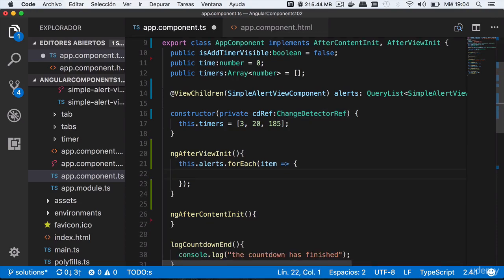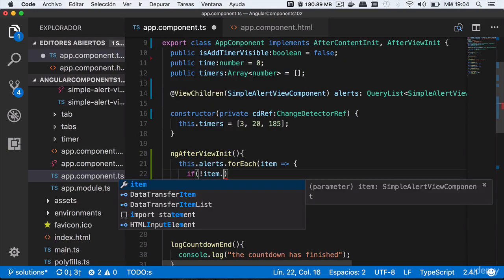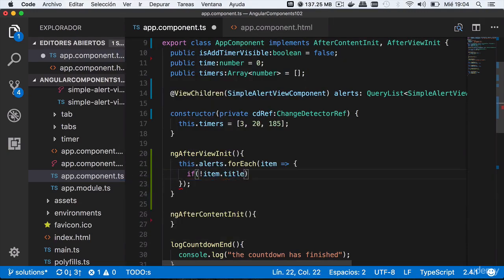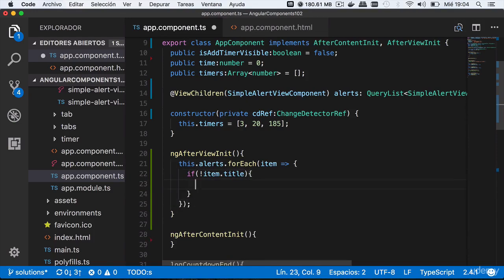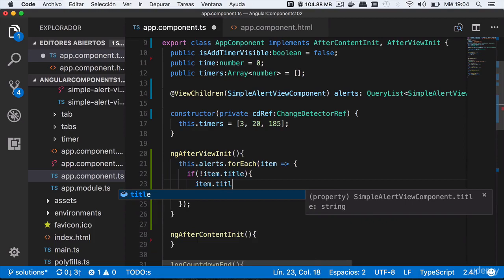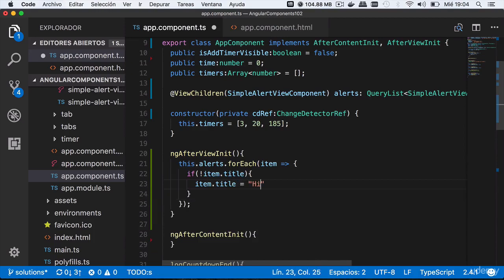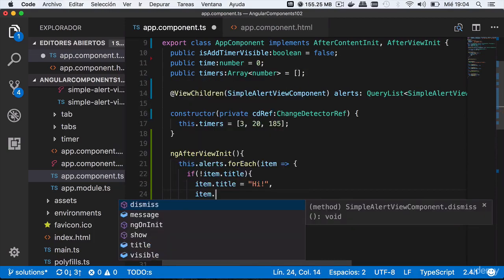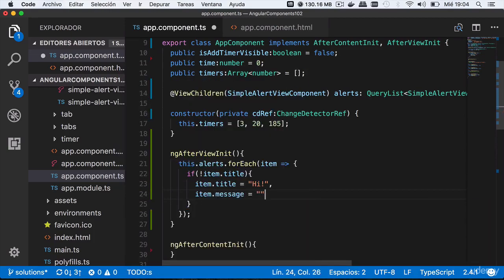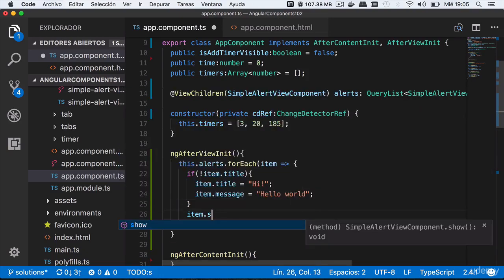So I remove this, and inside these alerts forEach, I do if not item.title. In this case, I understand it is the second alert, the empty one, then I set the properties item.title equals "hi", and also item.message, that is going to be "hello world". And after the condition, I show the element so both alerts are shown, item.show.